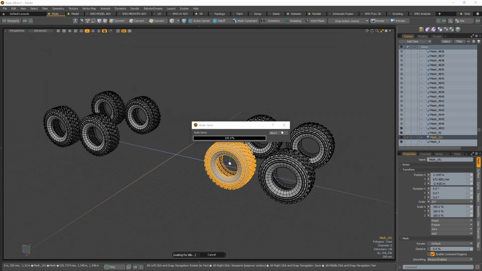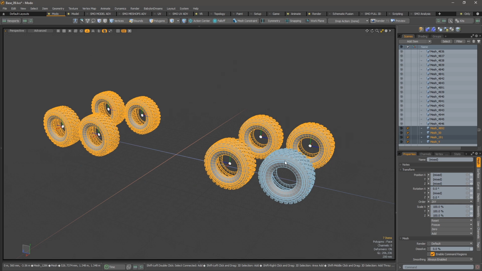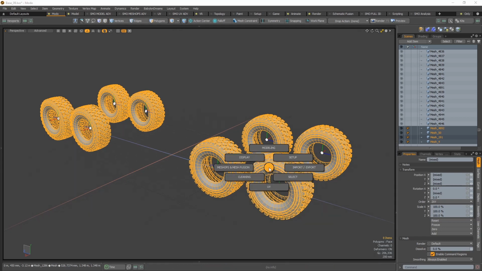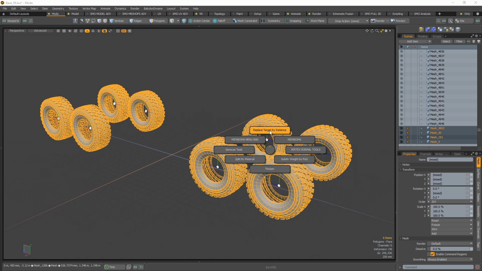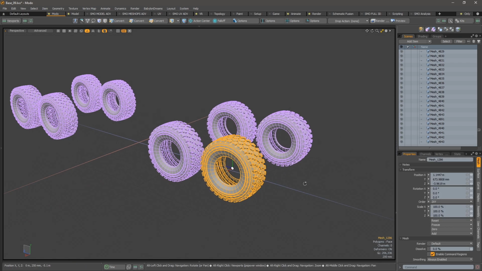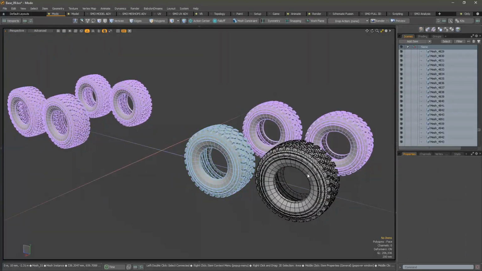You have to select the targets, and select last the element that you want to be the source of the instance, and you use the pie menu as usual, go to modeling, replace target by instance, and now you will get the instance replaced on all those wheels, using this mesh, right? So this is really simple. You have this new stuff.